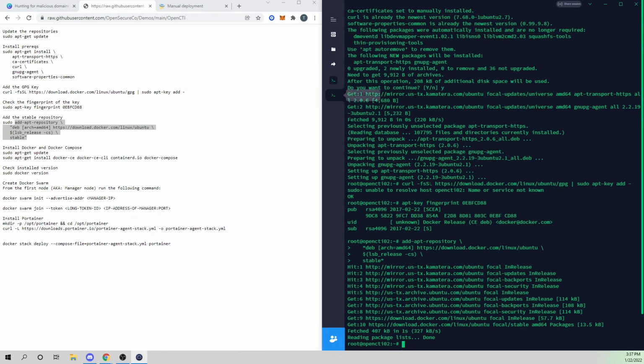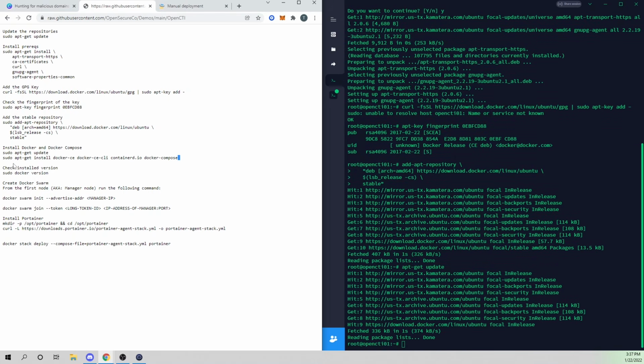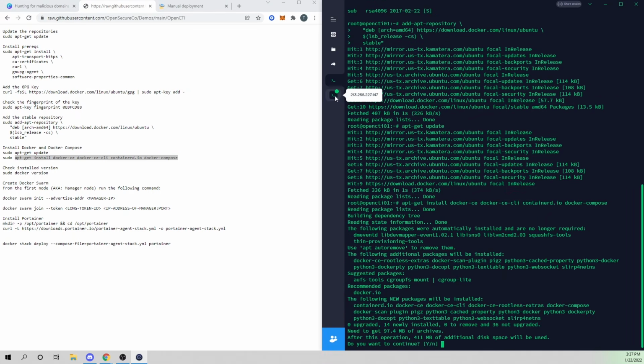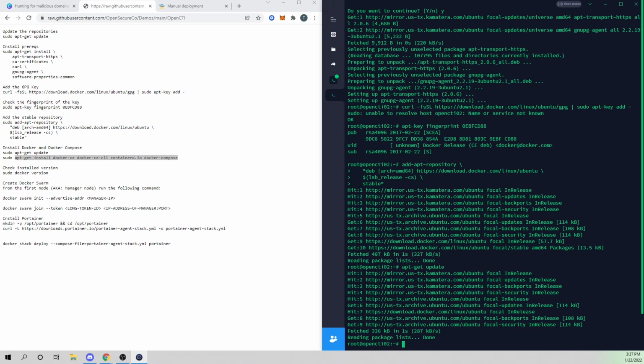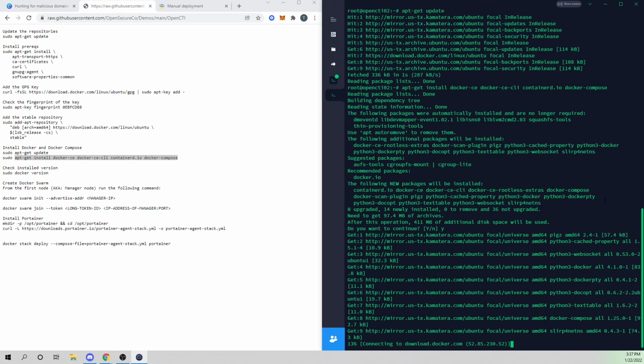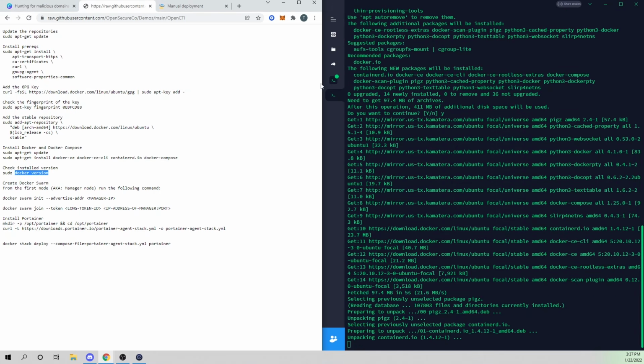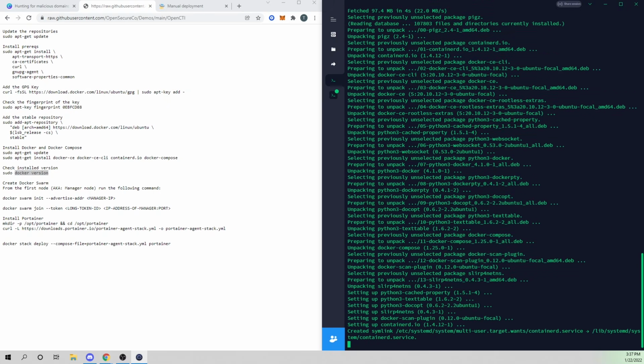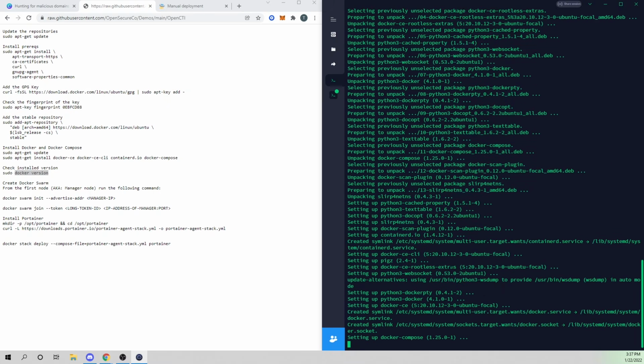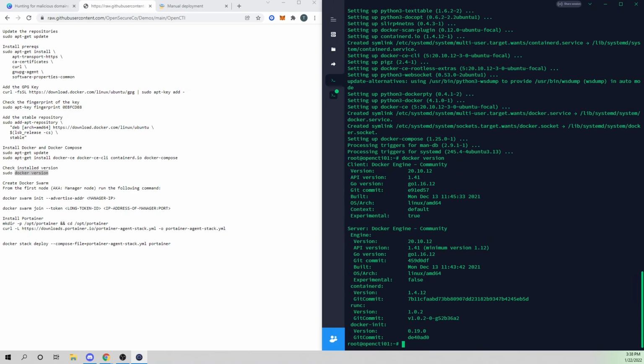So I added our repo, and now let's run an apt update again, and then we'll be ready to install Docker and Docker Compose. I'll say yes, and then I'll install Docker and Docker Compose on VM number 2. Then I'll copy this Docker version command just to make sure that Docker has been installed properly. So if we paste that in, that looks good. You see I grabbed version 20.10.12. If we do it on box number 2, same result.